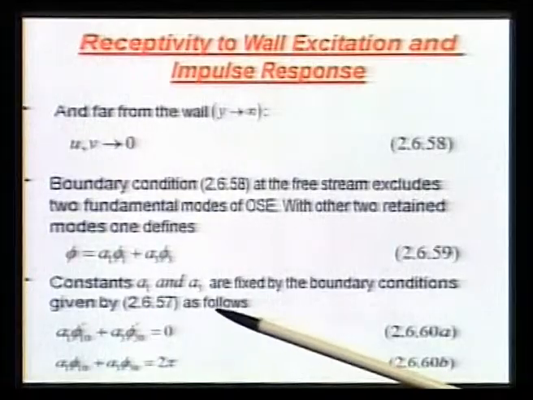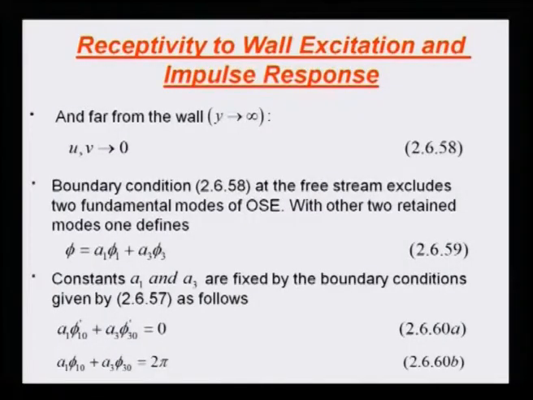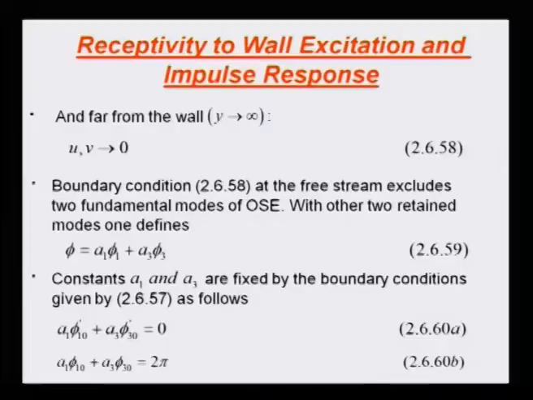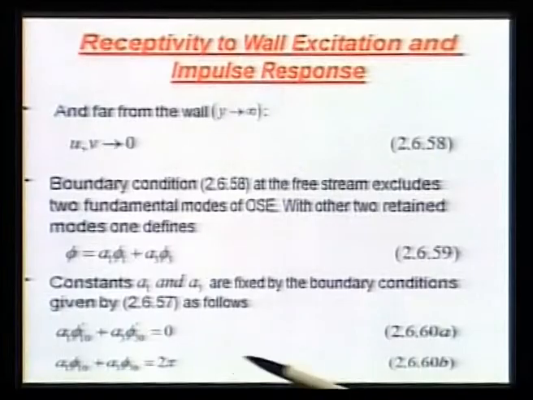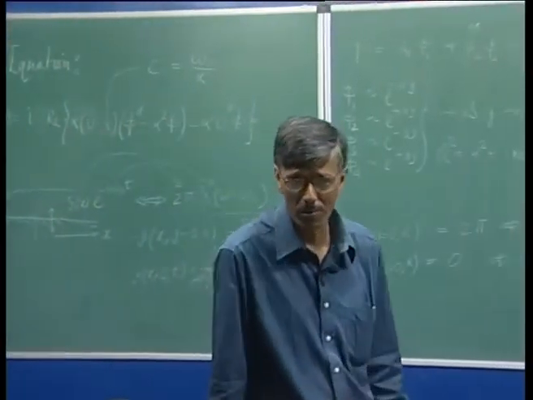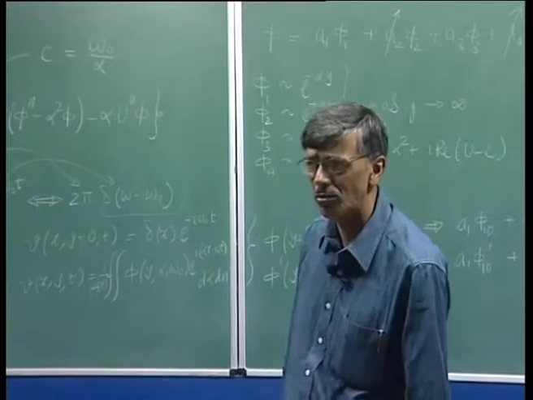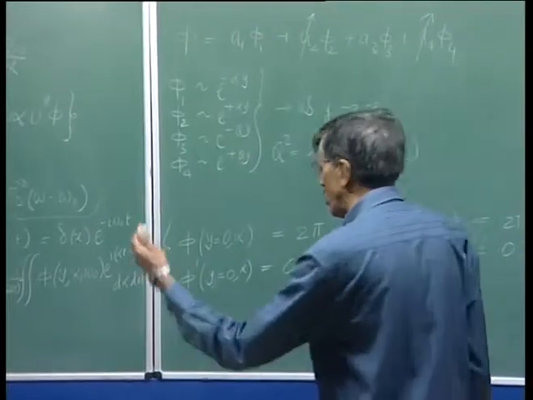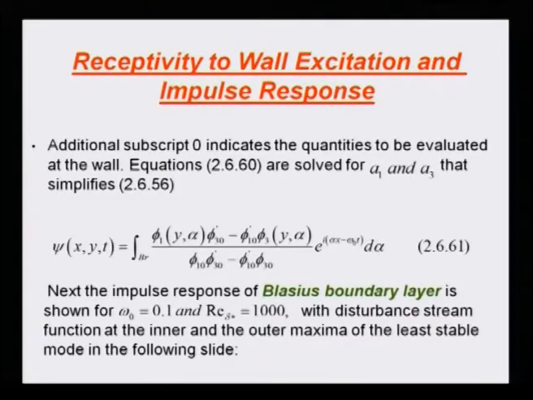Right. So, this is your definitive excitation provided at the wall, which is of this kind. That translates to these two boundary conditions. So, now it's more definitive in the sense that we can now fix the values of A1 and A3 by solving this equation. This was not there in the case of the eigenvalue problem. We had no idea of what A1 and A3 were. We expected that somehow A1 and A3 will materialize. Now, if we continue solving these two equations, we get the values of A1 and A3. That is very easy. You do that and plug it back into your equation.